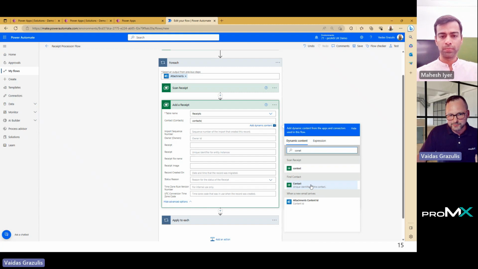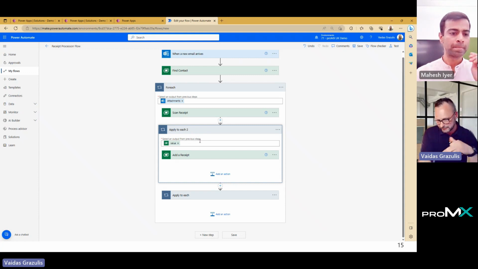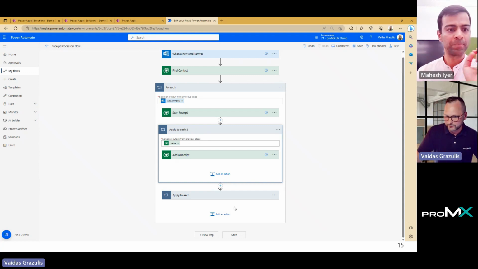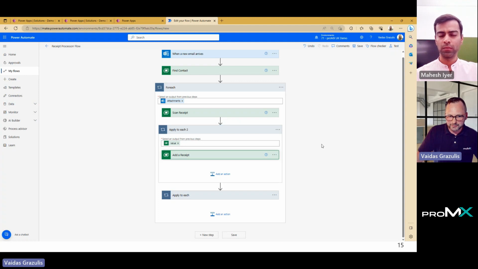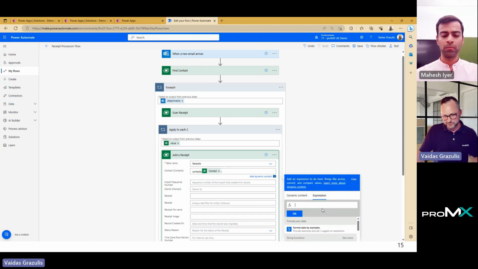Right, so this will bring it into another for each loop simply because our find contact step will return us an array of items. Again, exactly the same process what we saw with our received items. So I could leave it as it is, knowing this is going to be only a single loop, or I can quickly change this process and write the extraction out of it. Sorry, my bad. Let's rewrite that.